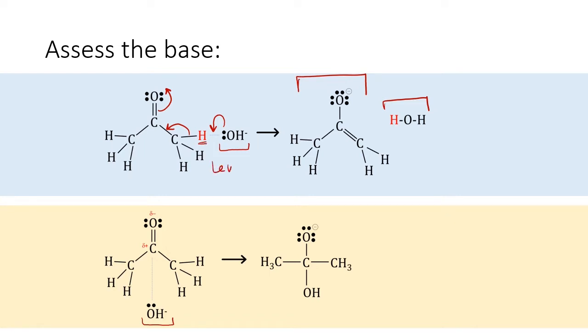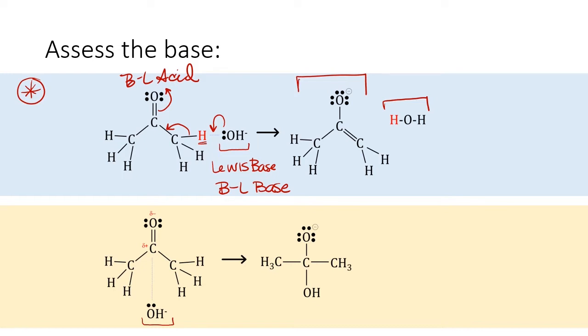So it is a Lewis base, but then the question is, what kind of base? Is it a Bronsted-Lowry base or is it a nucleophile? Here, it's acting as a Bronsted-Lowry base because it is donating to the proton. That's the key. And if this is the Bronsted-Lowry base, this is the Bronsted-Lowry acid. Okay, so this top one is an example of it acting as a Bronsted-Lowry base and Bronsted-Lowry acid. Big picture is Lewis, but specific it's doing what we've just looked at.